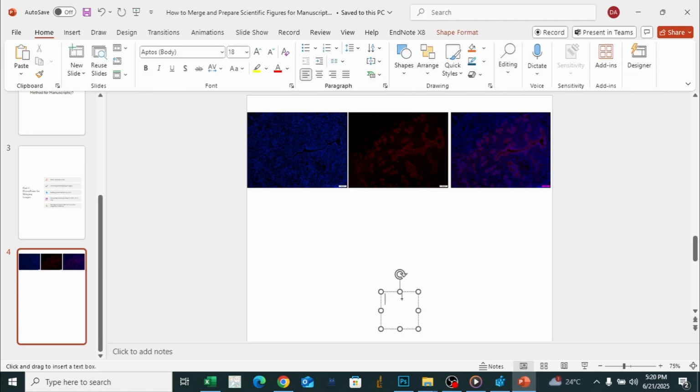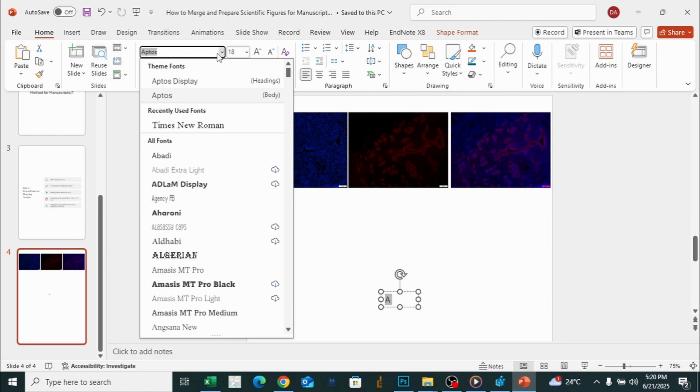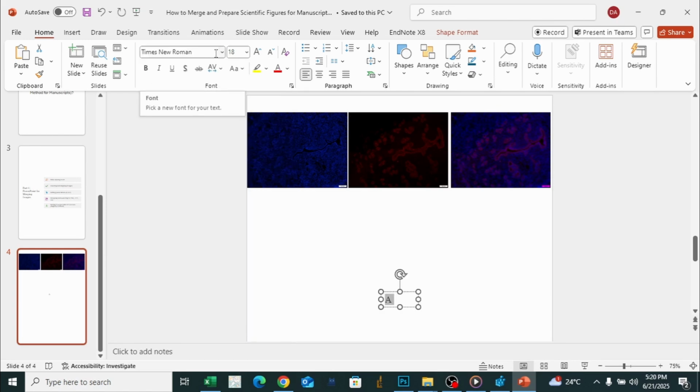Suppose we want to give a size, we select a size, and you can select any font, and if you want to make it bold, you just bold it.